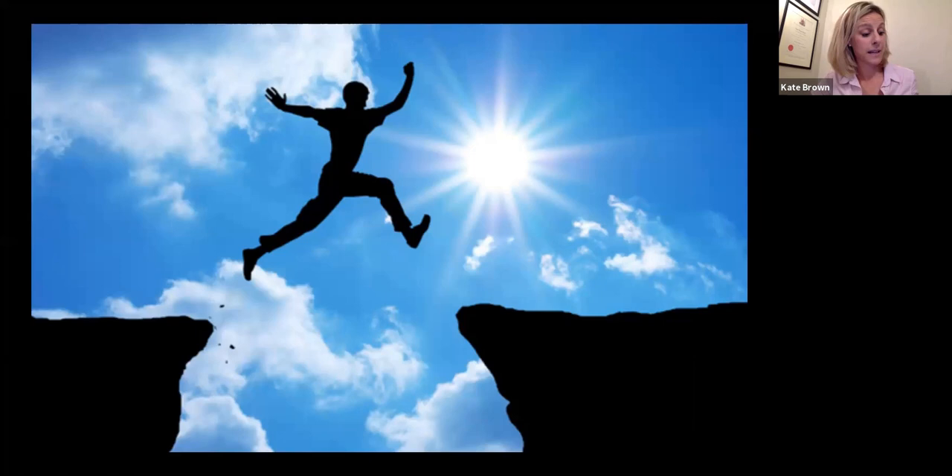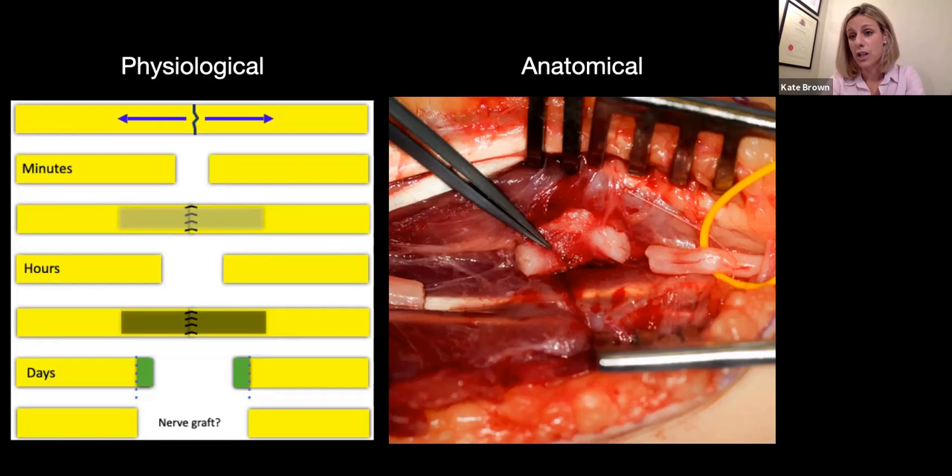What about when the gap is too big? The general principle is that once we get much beyond 4mm, there's going to be too much tension, and we'll have to look at something else. There are physiological reasons for this because of the biotensegrity properties of the nerve, but also anatomical reasons — a big neuroma in continuity to resect, a long zone of injury secondary to crush or traction, or oncological causes such as infiltration or a primary tumour. In these cases, primary repair is clearly not indicated. We need two things: a scaffold and a source of Schwann cells.